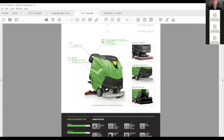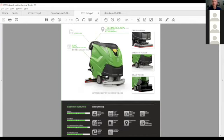One of the advantages with the orbital version, at least with ours, is that you can interchange the heads. In the past, you buy an orbital, you're stuck with it. You have an oscillating head. How often are you actually scrubbing and recoating your floors? Maybe once a year, maybe once a quarter at the most. And then you're stuck scrubbing with that type of head every day, which may or may not be ideal. When we're using a disc, we can use buffing pads, diamond pads, microfiber pads, and you can scrub every day. That's going to prolong the life and shine of your floor finish.